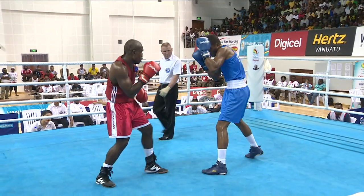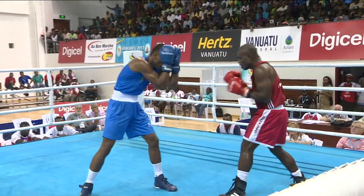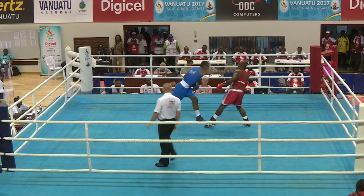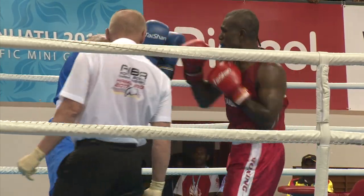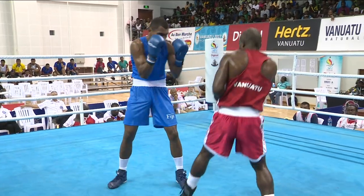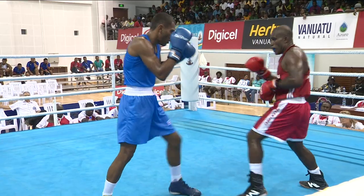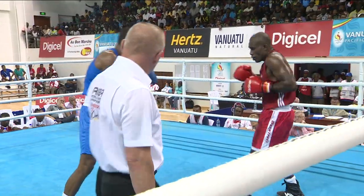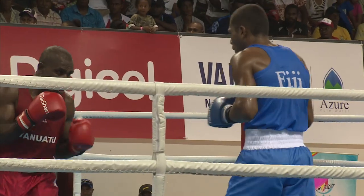They're trying to throw a punch from a long way away. It's all right if you can land, but you're better off getting in close. Silvers needs to go inside under a left hand, then get inside, throw a left hook. There's a good body punch — that's what I'm talking about. Get in there, then start the counterpunch.